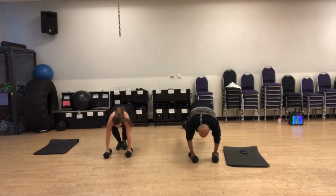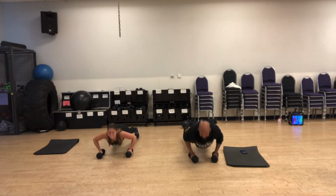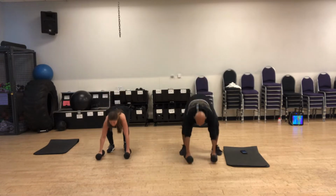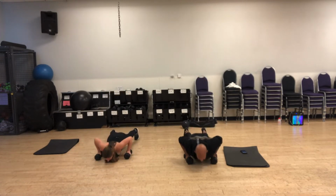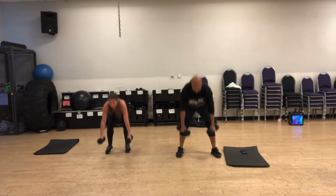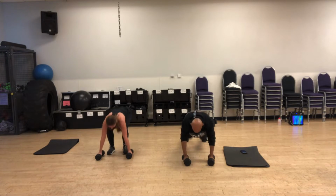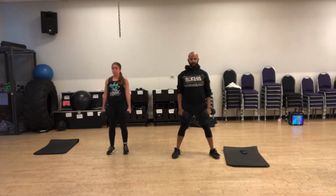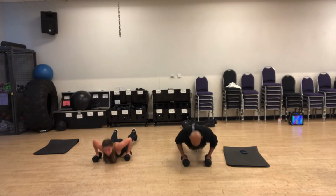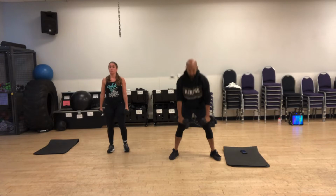Down, back, in. Oh, a push-up already, what's going on? Push-ups. Up, standing up tall. Back, push up, come back up, stand up tall. Take your time on this, make sure you get a big deep breath. You don't want to get lightheaded. Coming up, standing up tall, back down. Back, push up, up, standing up tall. Big deep breath. Another one, let's go.